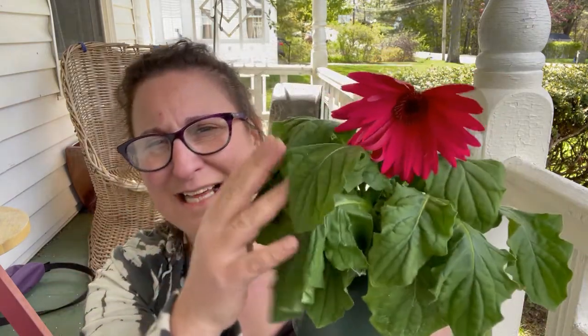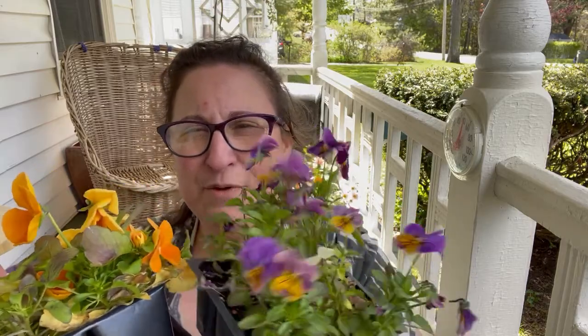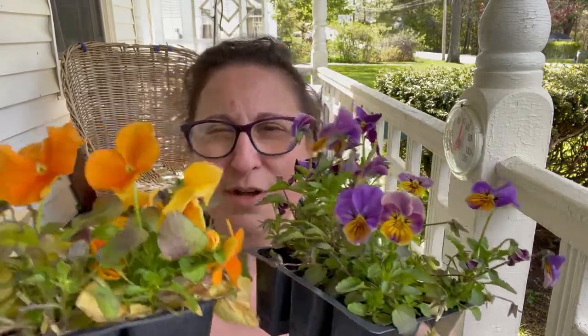She's looking a little sad. She's been waiting too long in this pot, so I want to get her in. And I got a matching set of all of these plants to go in the other window box back behind me. Got these really lovely pansies. I like the way they played against each other with the orange and purple, and then these just bright orange. Probably gonna end up with extra pansies. I feel like I do this every year though.